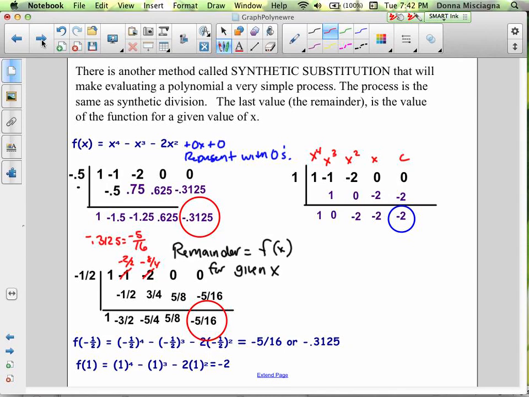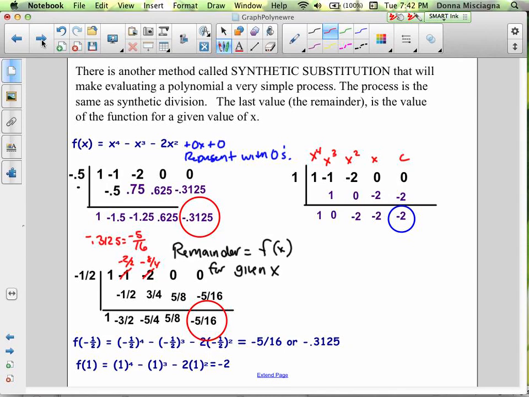And we bring down the 1. 1 times -1/2 or -0.5 is going to give us -1/2. And then I need a common denominator. I'm going to go over the one with the fraction. So I can change -1 to -2/2. And then I add those together. I have -3/2. If I multiply, I'm going to have a positive 3/4. I think I just multiply the numerator, multiply the denominator.